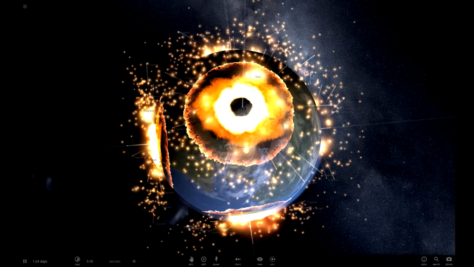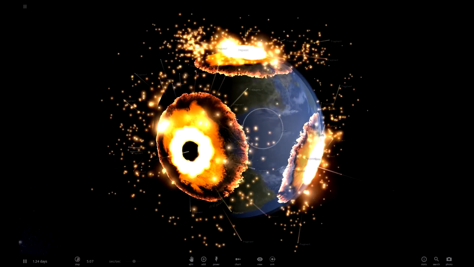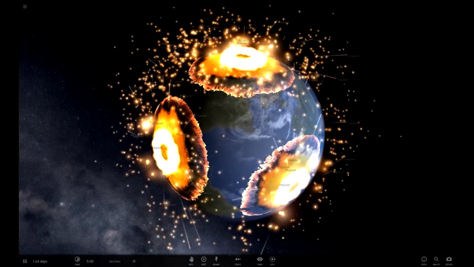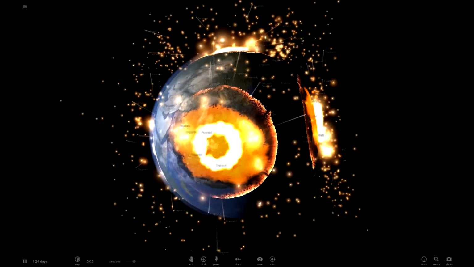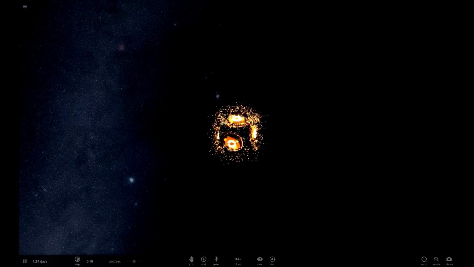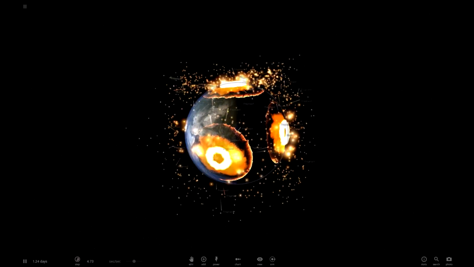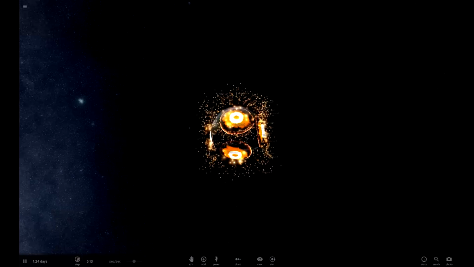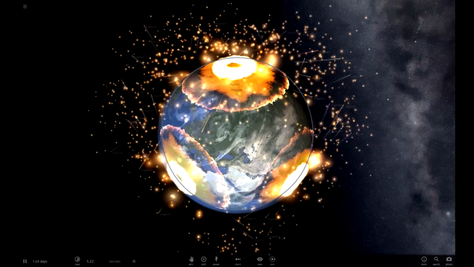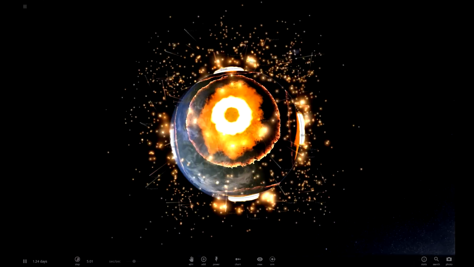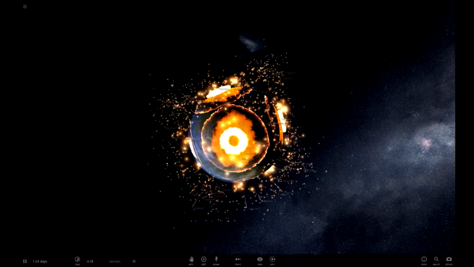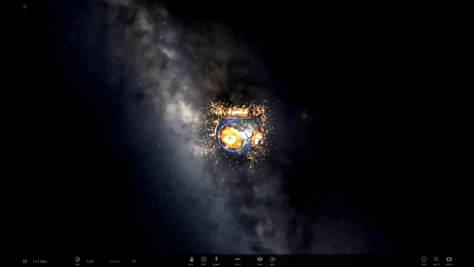Top. Yeah, it's gonna be the same as the other one, the other way around. Top, that one, that one, that one, and that one. Look at that! It looks like a cube with the debris. Oh, that looks so trippy. It looks kinda like an eyeball. I know, but a multiple-sided eyeball.